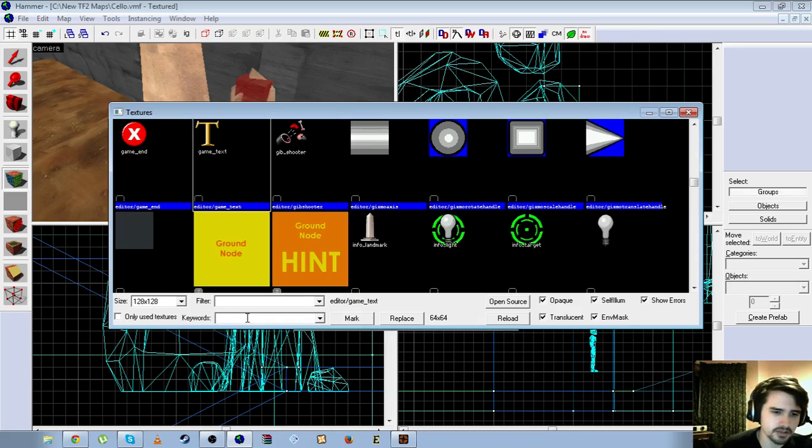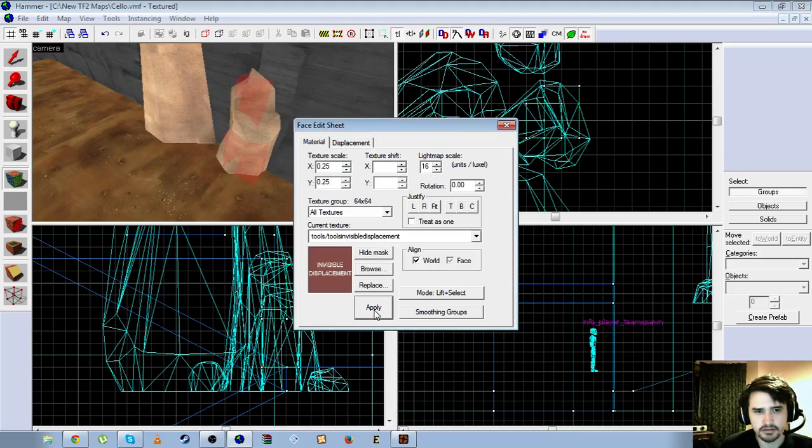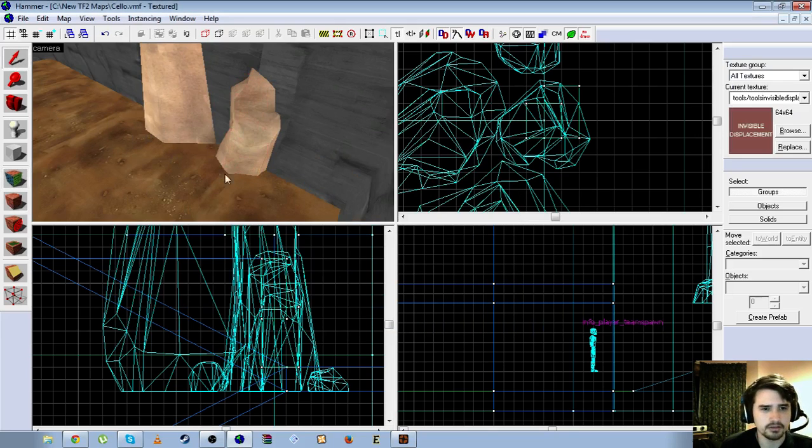Tools, that's what they are. Tools. I'm a tool, mate. Pretty sure. No, because there's way more than that. Invisible placement. We'll try that one. Apply. There we go. So these are invisible.